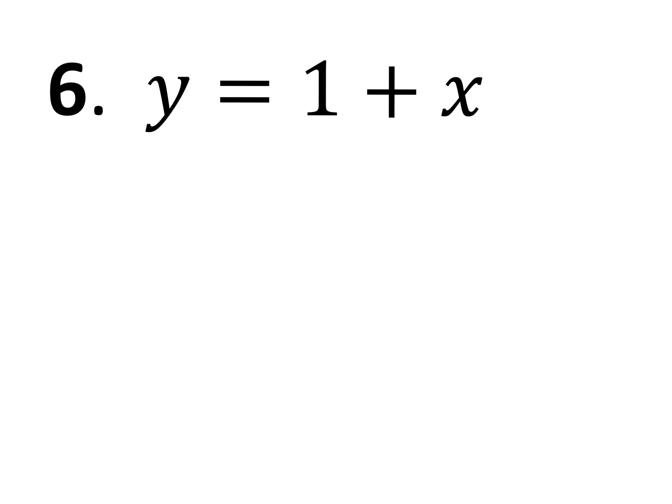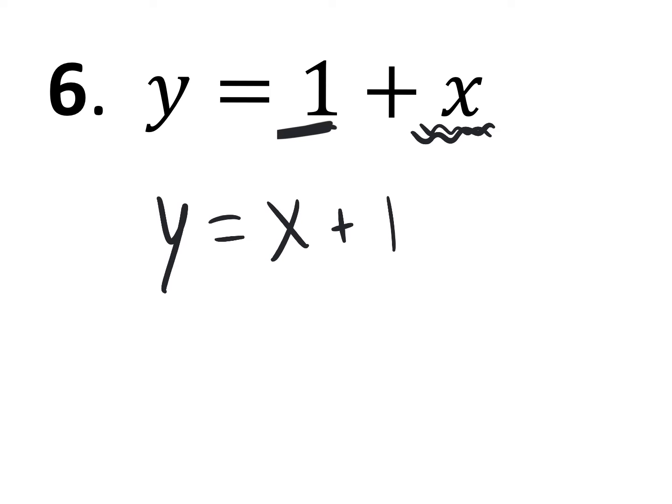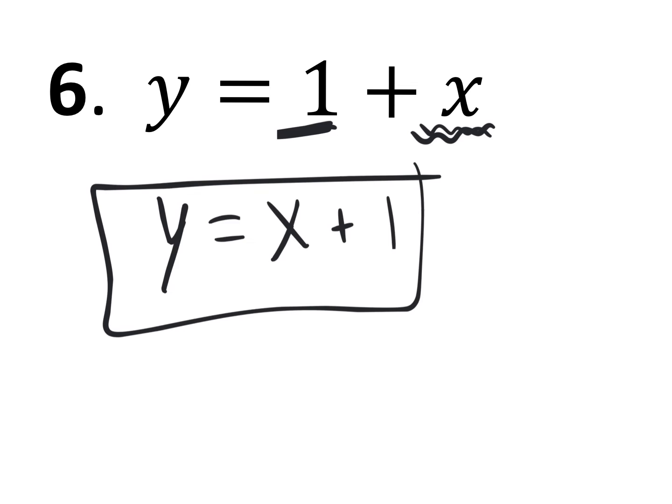This one is pretty much done for you. It's so easy, you might get confused. Function form means get y by itself. Isn't y by itself already? Yeah, it is. The only thing you can do to make it look a little bit nicer is to do what? Make an x turn to 1. Yeah, put the x first and the 1 second, right? It's always nicer to have your variable term first, that positive x, and then write that positive 1 second plus 1 second. So that's function form right there.